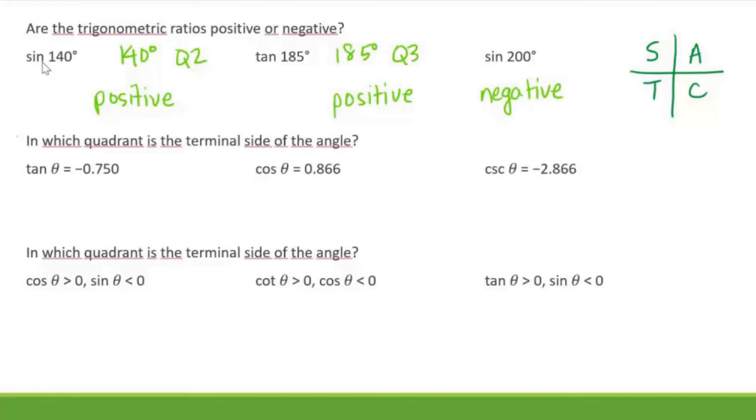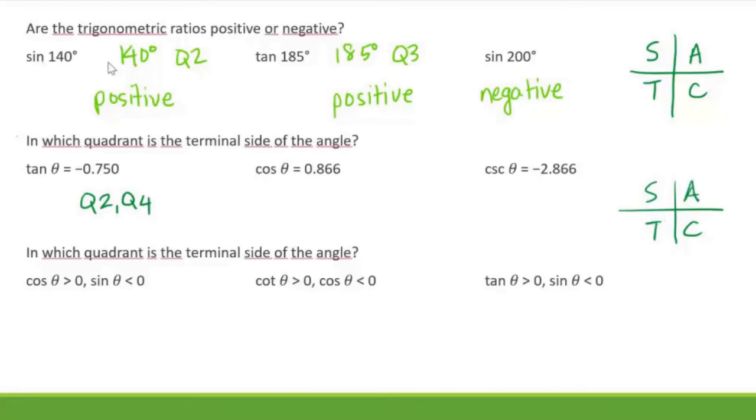Let's look at it from the other side. If we know whether the ratio is positive or negative, we can determine which quadrant the terminal side of that angle must reside in. In the first question, we're told that the tangent of this angle is a negative value. Okay. Again, I'm going to draw my CAST rule. If I know that the value is negative, well, then the angle can't be in quadrant 1 or in quadrant 3. Tangent would be positive in those quadrants. So the solution must be in quadrant 2 or in quadrant 4.